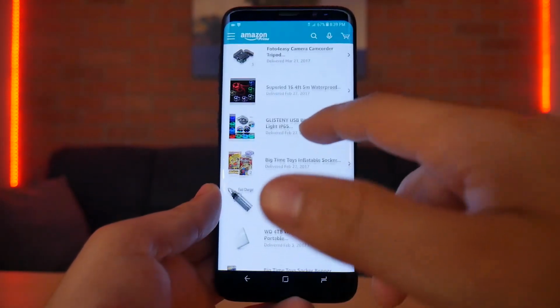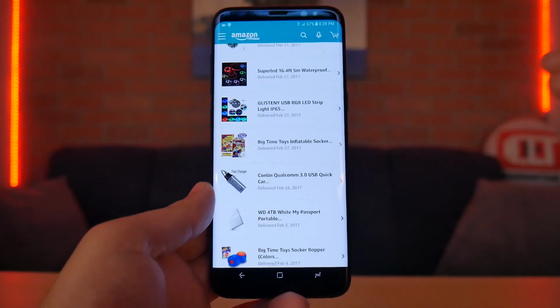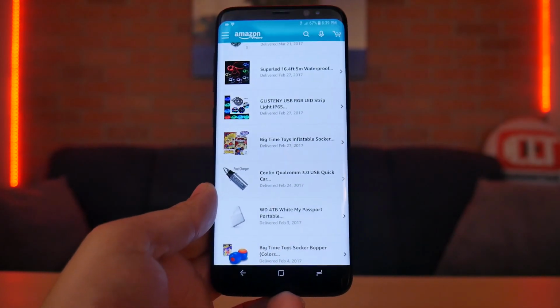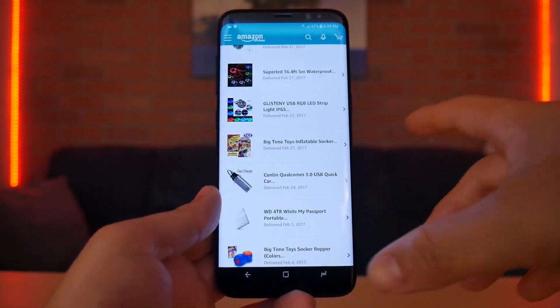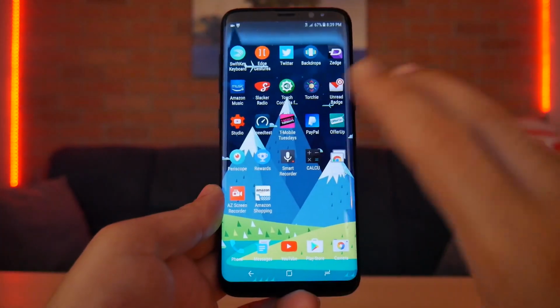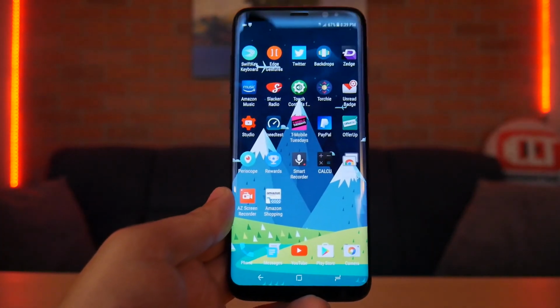So those of you guys who are thinking, oh, he's just getting paid to talk about how good it is. But no, I actually buy the products because it's stuff that I want to share or I want. But I go through this application because whenever it ships out, I get notifications for that. And it's just much easier and cleaner to use rather than the browser on a phone.